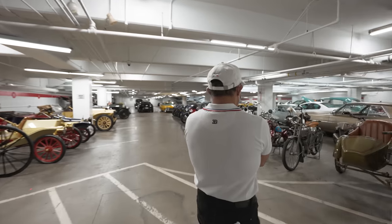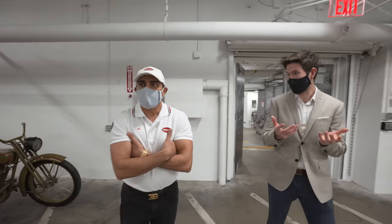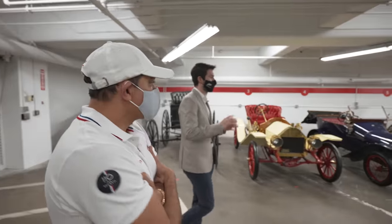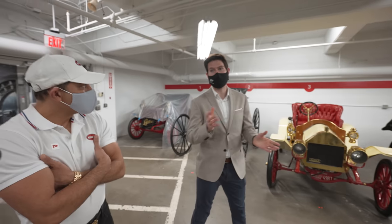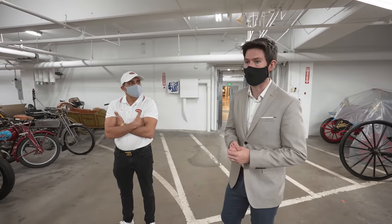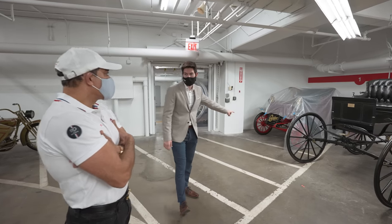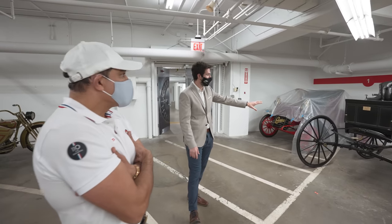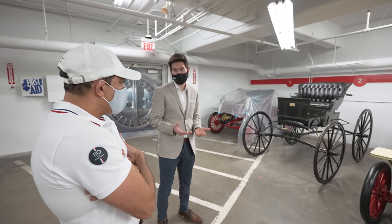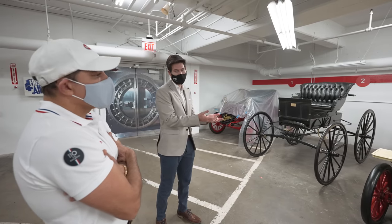They have motorcycles too — they've got everything, over 250 vehicles, and they own an entire city block. The vault is a little out of shape because they've had a lot of donations come in — that's one of the biggest ways they grow the collection. The vault starts with chronology: the 1903 Cadillac next to a 1904 Studebaker, to show the transition to the automobile didn't happen overnight. It took about 10 years for people to give up the reliable horse and carriage and convert to the car.